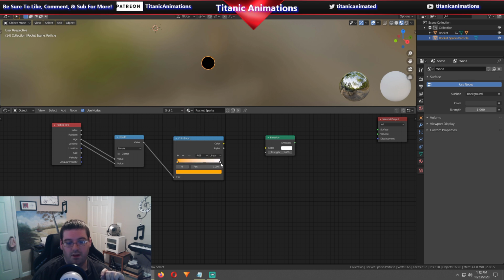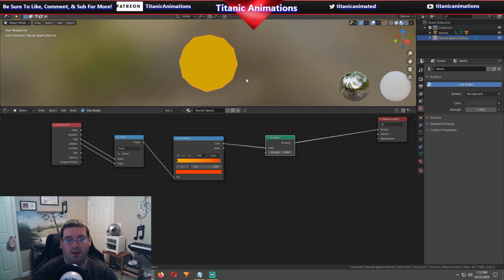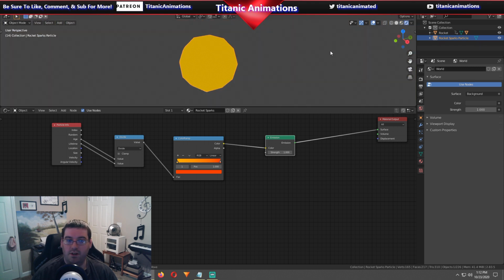That's good. And likewise, this is going to be like a brick red, almost like a burnt orange color. And then plug the color into the color value on the emission and the output into the surface. And as you can see, come over here. I'm in Eevee, by the way, because if I tried to do this real time in Cycles, it would crash.